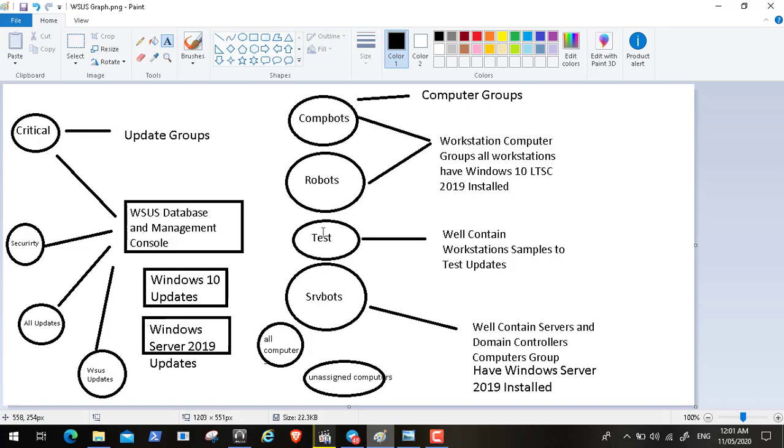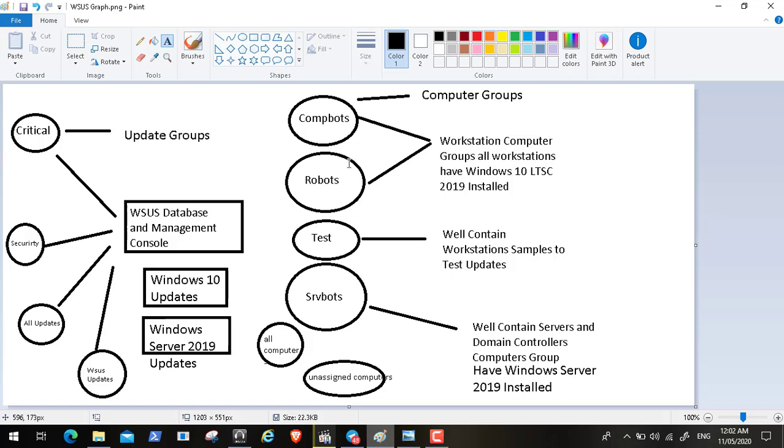As for the test group, we will have some workstations as a sample in this group, so we can test all of our updates before enrolling them on all of our workstations. So this will be a test group.